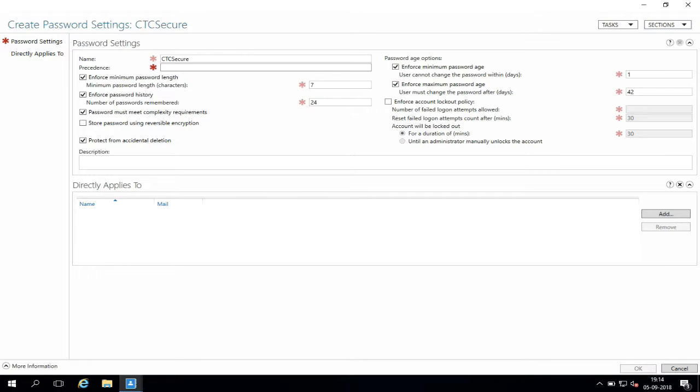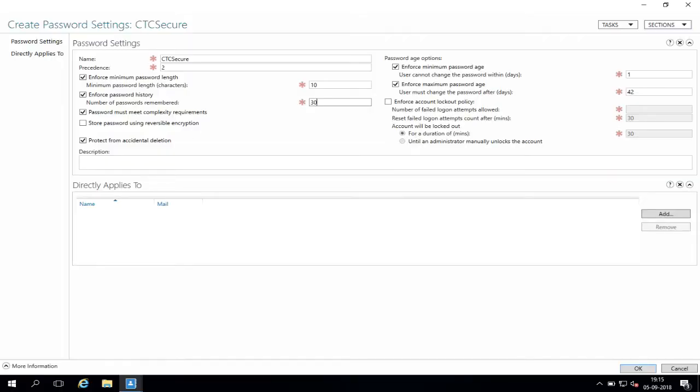secure. Then select the minimum password length. According to your need, you can set it like 10 or 12 or 8, whatever you need. For the number of passwords remembered setting, when you repeat the same password after changing 5 passwords, it will warn you that this password is already used. So set how many passwords you need the server to remember according to your needs. I'll set it to 8. Then, store password using reversible encryption.